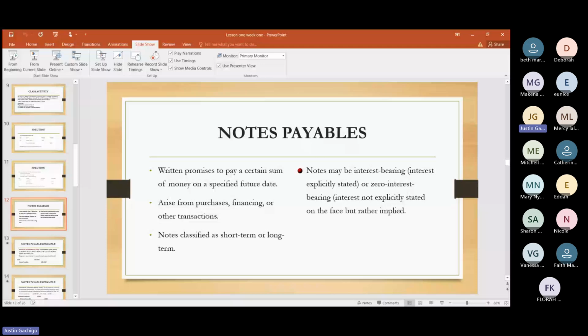These notes payable are actually given by corporates. Corporates are the ones known for notes payable. It's similar to an IOU note, where you can take goods and then give somebody a note indicating that you owe them some money. Sometimes these notes may have interest on them, or sometimes they may not. And if they have interest, it is normally indicated on the face of the note that you are given.